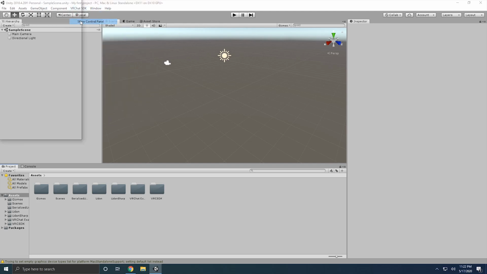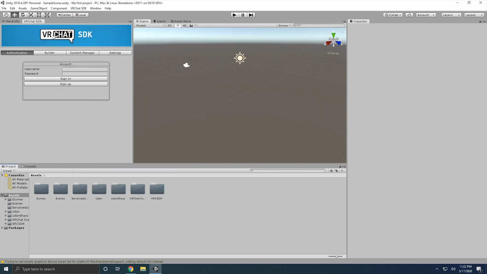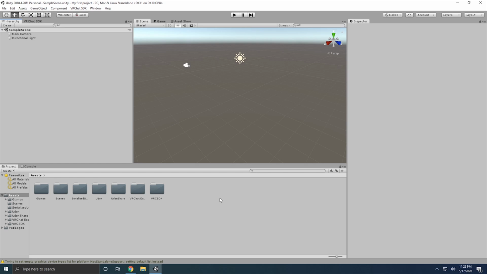So we're going to want to go to the control panel, and log in with our VRChat account. And we're done. We are ready to start creating worlds.